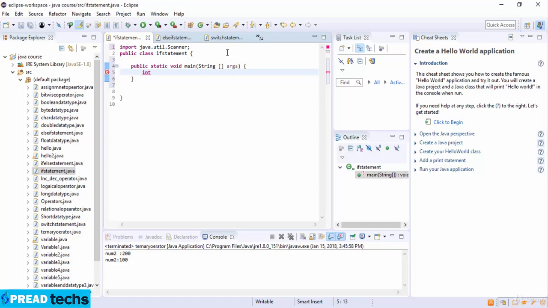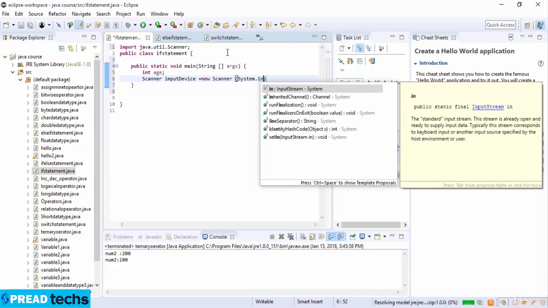Here I just define the integer age, and then the Scanner class, which is input, and input is a device, which is equal to new Scanner, and then I write System.in.